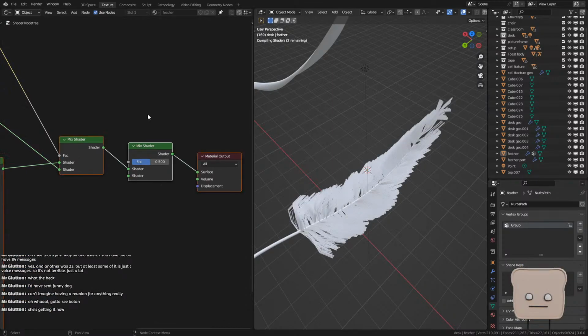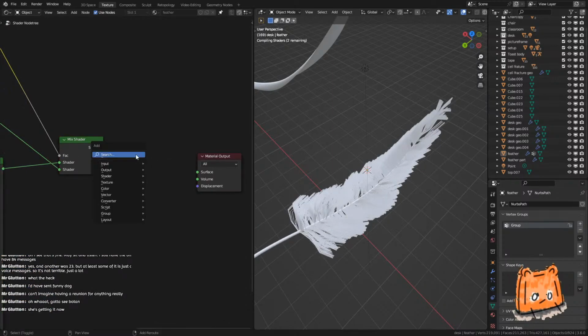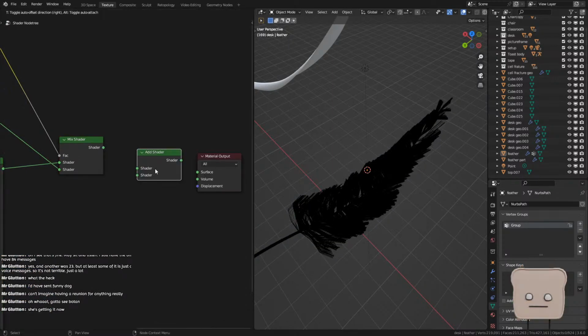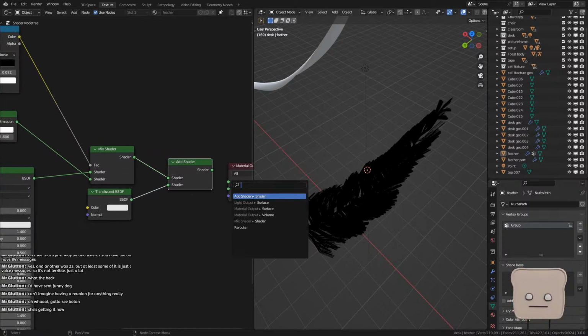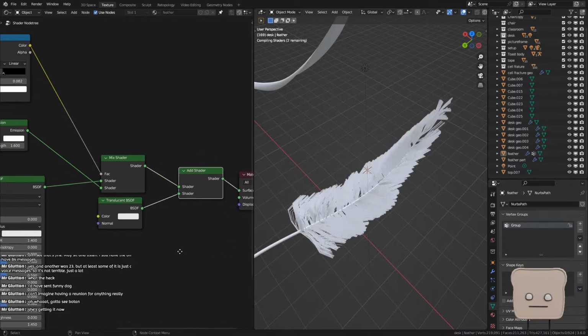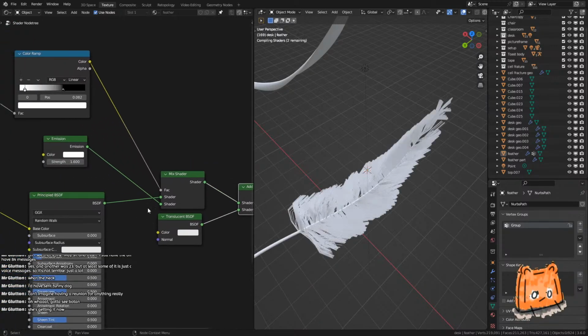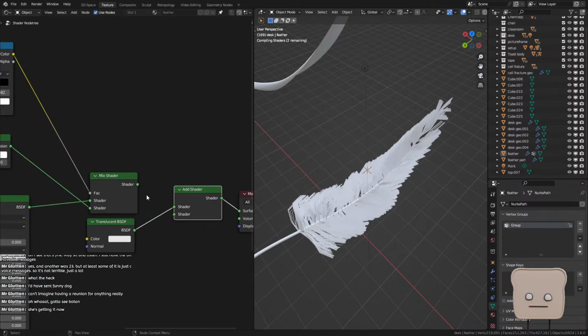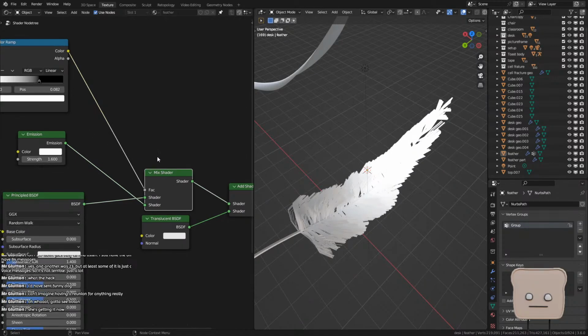Now I'm going to add a transparent, maybe translucent, because that would definitely make it brighter. The whites would be definitely brighter. Definitely did change something. And I'm gonna add this.